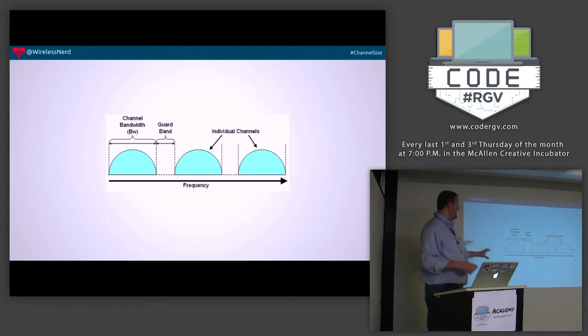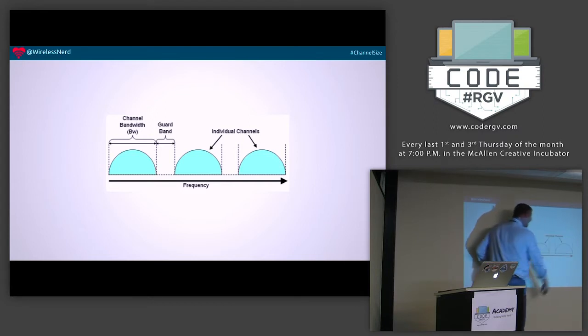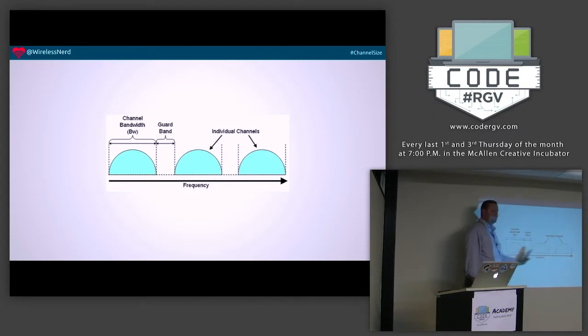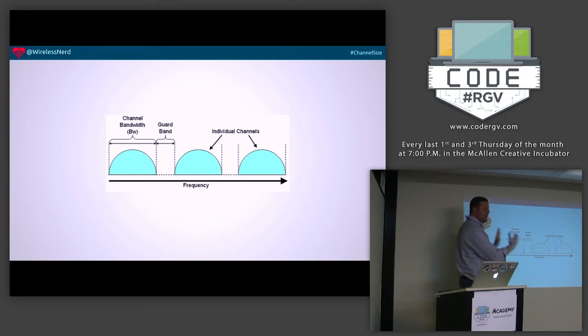It's very important to understand how wide that channel is, and I'll talk about why in just a second. In different types of frequencies, this might be 2400 and this might be 2450, which means you have 50 megahertz of space. From one end to the other, you've got 50 megahertz of bandwidth. Does that make sense? 2400 to 2450? Inside that range, you might have three 10 megahertz channels. So that there's 10 megahertz, 10 megahertz, and 10 megahertz.